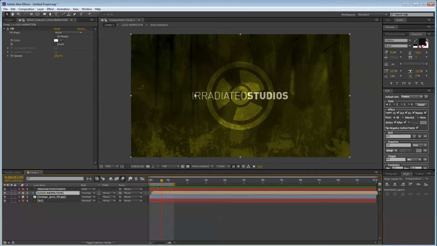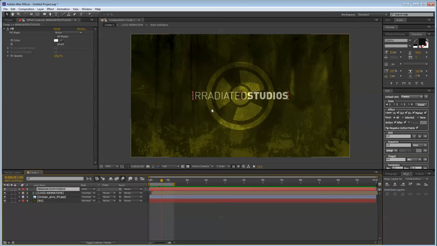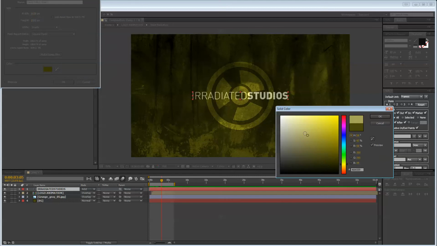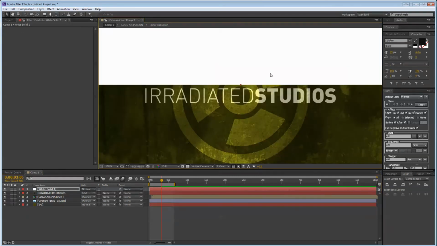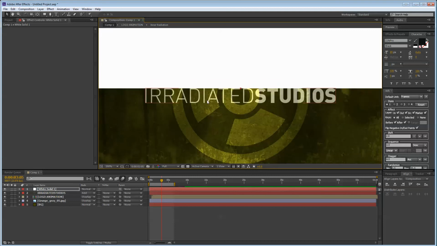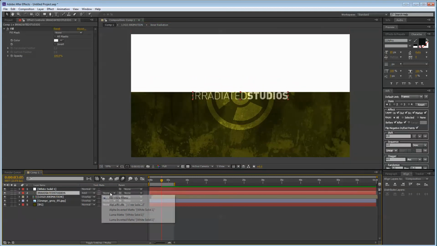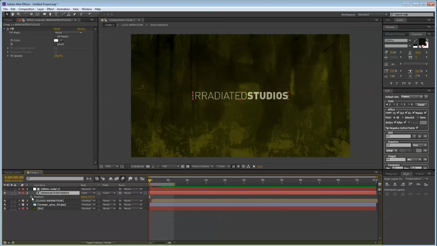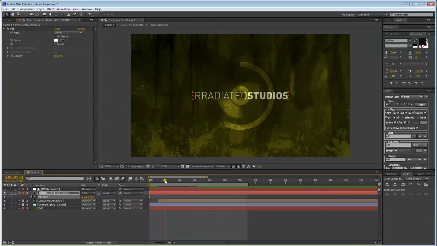So while that's coming on, I need this to animate in. So we'll just do a really basic track matte for it. Create a new solid. Set this track matte to be the top there. I will set that track matte with alpha inverted. So when it goes above, it's going to hide it. And I'll just do a really easy position move. Go 1 second position move.